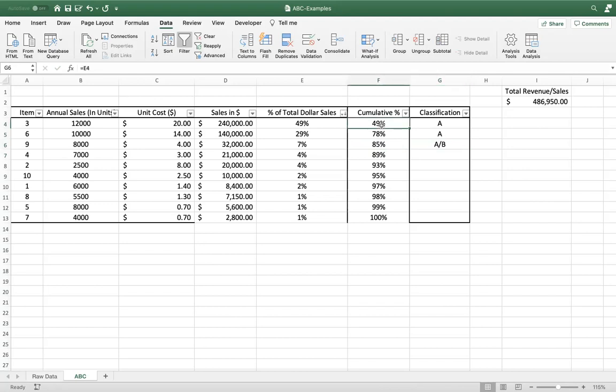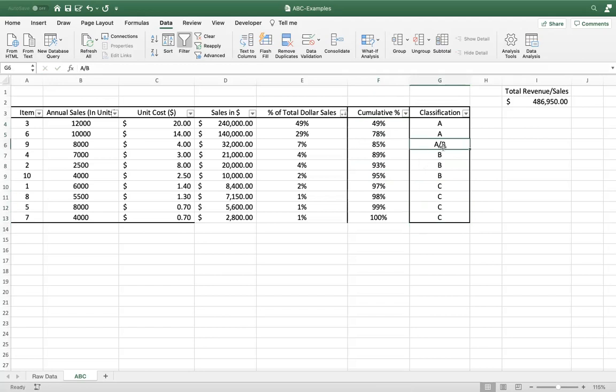So let's assume that we are done with category A, the first 80%. The next 15% should come from category B items. So 80% plus 15% makes 95%, and everything up to 95% would be classified as B items. The remaining items are going to be C items, right?